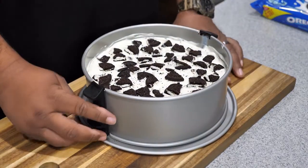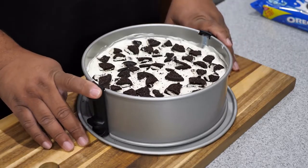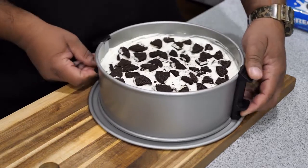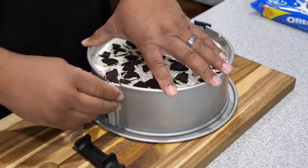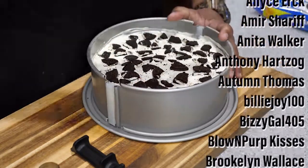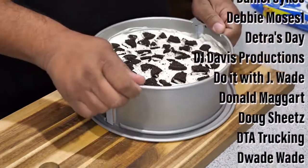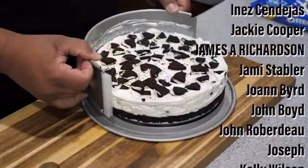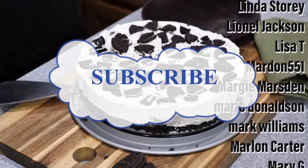Here we go — just took it out of the refrigerator. I chilled mine overnight. Remember, six hours is good, but I opted to go overnight. This is the springform pan — you can see these little latches right here, they slide up and the pan springs open. Just take both of them off carefully, then work it to separate the halves and make sure nothing stuck. But that's a non-stick pan, so there you have it — look, not even that much stuck to the sides. Handle it with care and that's what you come up with. I hope you guys can see just how good and easy this is to make.